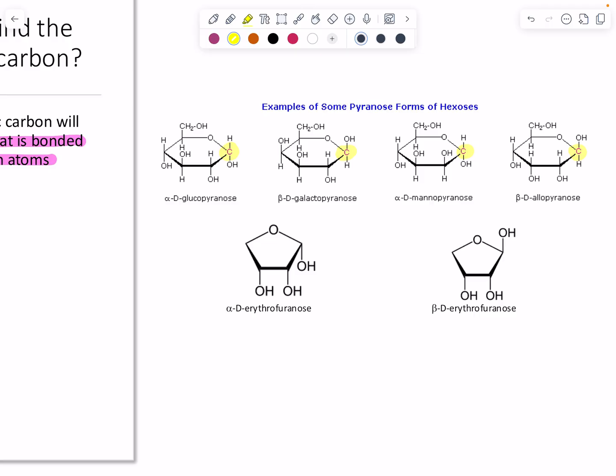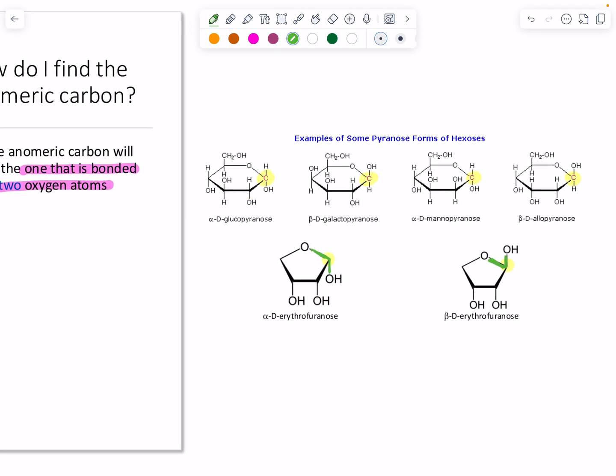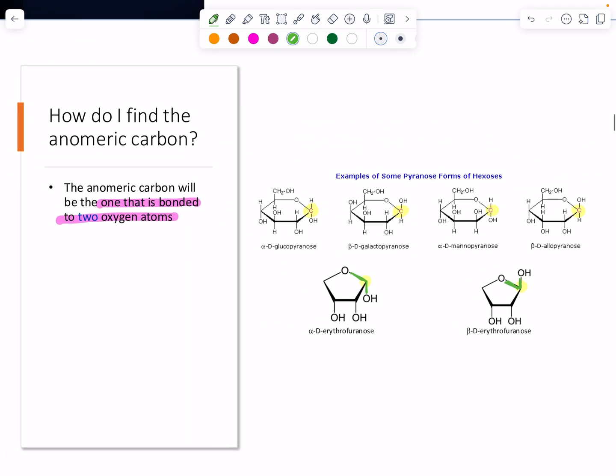And if we look down here, here's my anomeric carbon. And what am I looking for? I'm looking for, is it attached to 2 oxygens? So I have 1 oxygen connection here, and I have 1 oxygen connection there. All right, and this is going to work for both aldoses and ketoses. So right now I'm showing you an aldose. On the next slide we'll distinguish an aldose from a ketose.